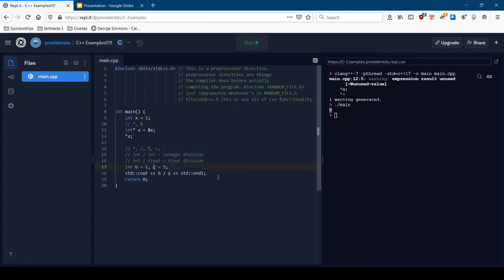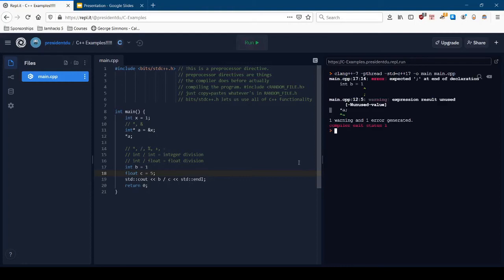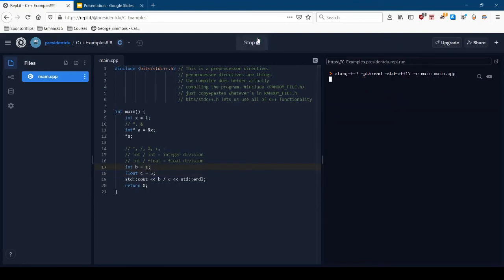And if one of them was a float, so let's say if 5 was a float, then we should get a decimal value. Because if one of these is a float, then, oh, I forgot a semicolon again. Guys, what's happening with me? Imagine forgetting your semicolon. I'm ashamed of myself. But yeah, we see we get 0.2. And the reason why we get a float as an output now is because one of the operands is a float. Okay. Oh, we'll get rid of this.